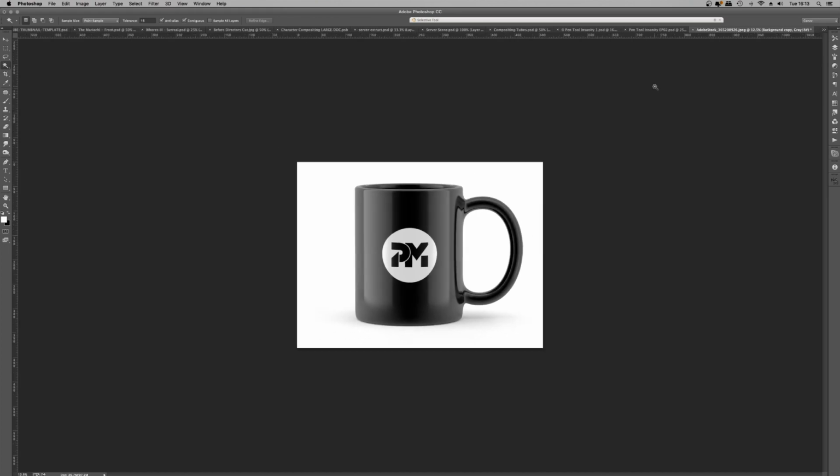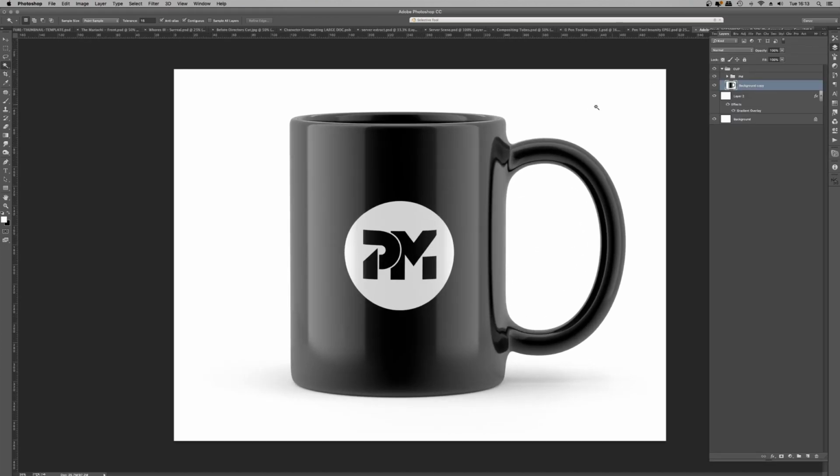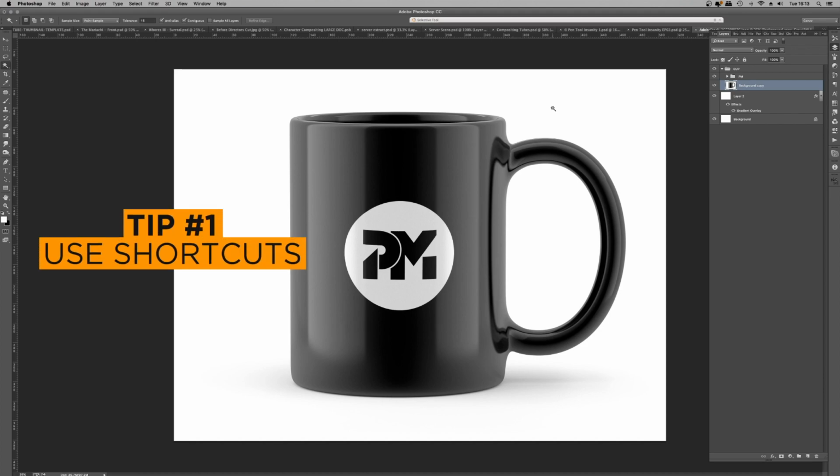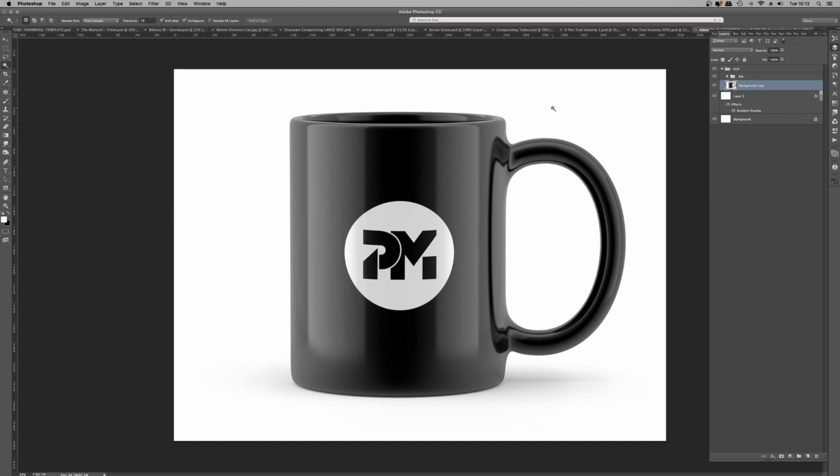Okay, so I'm going to go through the process of using the pen tool and I'm going to throw in some tips as we go. So number one tip for using a pen tool is use shortcuts wherever possible. This is especially important if you're looking toward creating a career in digital art, becoming a freelance photo manipulator. When you use shortcuts, your time is reduced dramatically. And when you're producing commercial work, time is money. So I'm just going to show you some of the main shortcuts to use here.